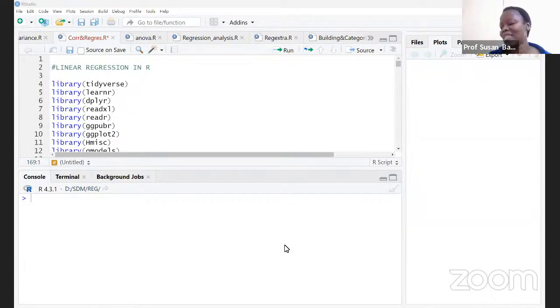Somebody is asking, what's the difference between confidence interval and significance level? I have said significance level is a p-value. In this case, we are using a 5% significance level, which is equivalent to 0.05. That is the probability that the null hypothesis is assumed to be correct. Confidence interval involves a range of values, the lower limit and the upper limit. It consists of a range of values for the possible population mean or population standard deviation, etc. So confidence interval gives us a range of values for either a population mean or any parameter that you're computing.